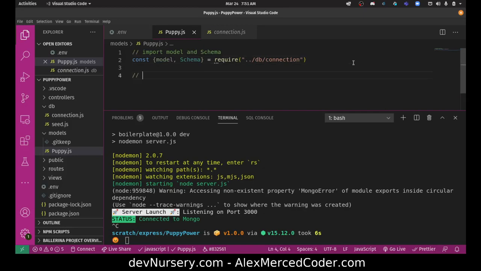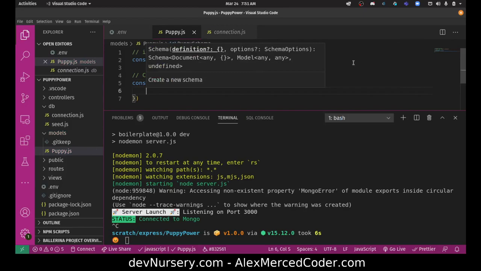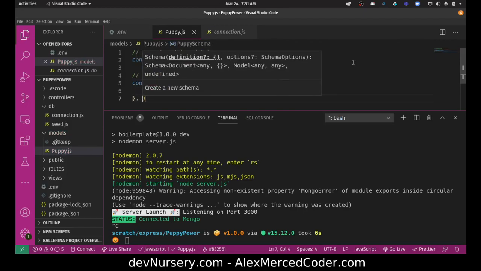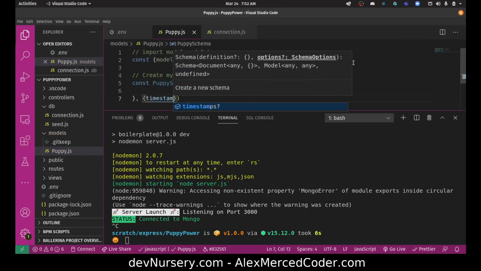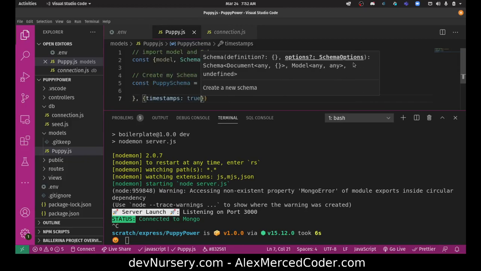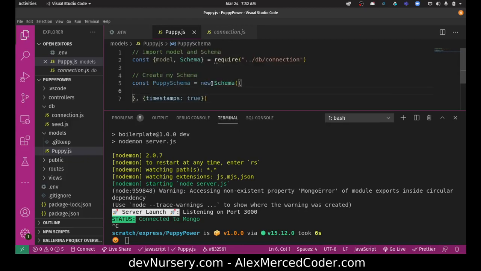Then I'm going to create my schema. That's going to be const puppySchema equals new Schema. And I'm going to want the timestamps just because I like having the timestamps. So timestamps true. And then for the puppy, we're just going to keep it really simple. Every puppy has a picture, so image, which is a string, it'll just be the URL of the image.